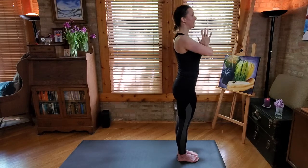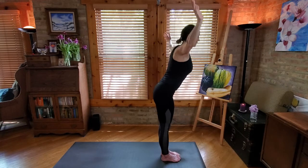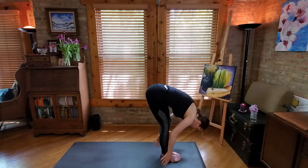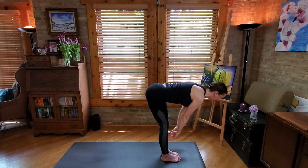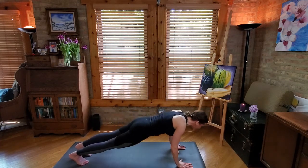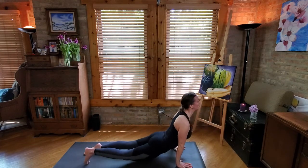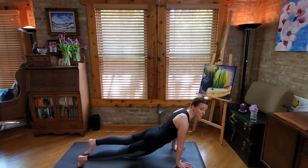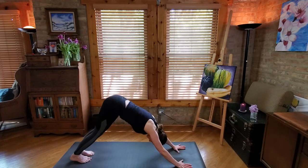Inhale, reach the arms out and up. Exhale, forward folding, uttanasana. Inhale, half lift, ardha uttanasana. Good, flat back. Exhale, plant the palms, step to plank. Lower, either lowering chaturanga or take knees to the floor and everything comes down. Inhale, up dog or cobra, up to you which you want to use. Exhale, down dog and hold for a few breaths here.